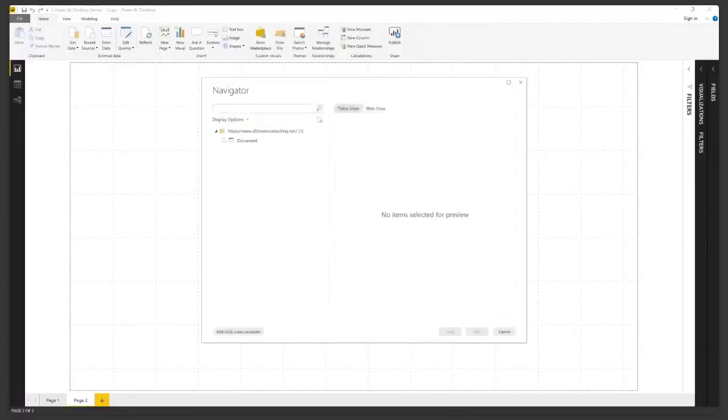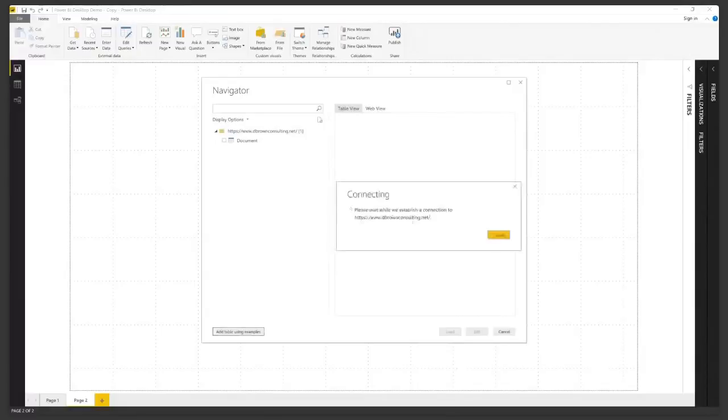So now look at this. If I click documents, it really doesn't tell us anything. It's just a whole gibberish. So what you need to do is not click this, right? We're not going to click this. What you say is add table using example, right there at the bottom. So when you're scraping from a website, you're actually just trying to pull information from lots of different things on a website. Say add table using example.